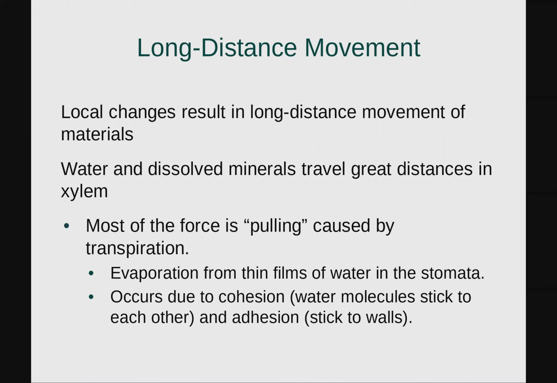Now, for things to get up, they essentially get pulled by transpiration. So as leaves get baked by the sun, the water inside them heats up and eventually evaporates. This process of evaporation of water inside of a plant leaf is called transpiration. So as the water in the plant leaves evaporates, it transpires out of the plant leaf, leaving through the stomata. And this causes a pulling force, allowing water to be pulled up through the xylem from very, very deep distances all the way up to the top. So that's one way. Transpiration pulls things.